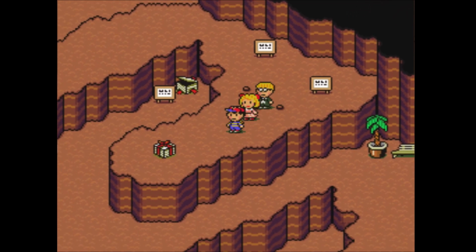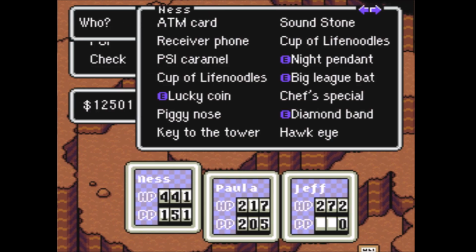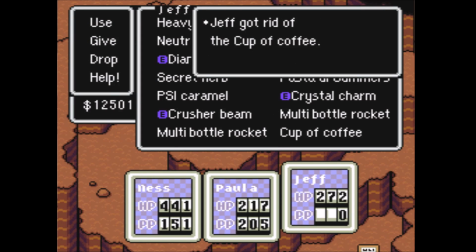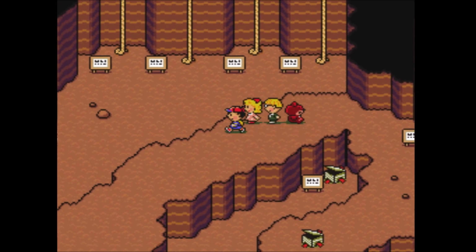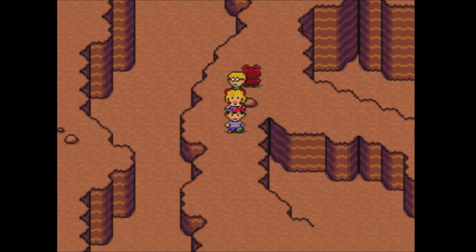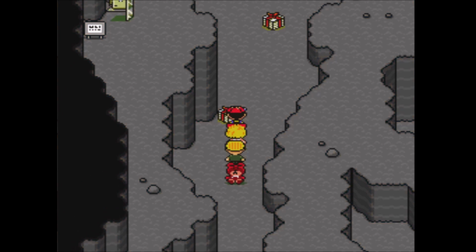You wrote all the billboards, of course you agree with the opinion. Ooh, a super plush bear. I'll take a super plush bear, why not? We got this cup of coffee I can just get rid of. We are going to be going to a rather difficult spot after the reprieve that is Brick Road. So the Super Plush Bear will come in handy then, hopefully.